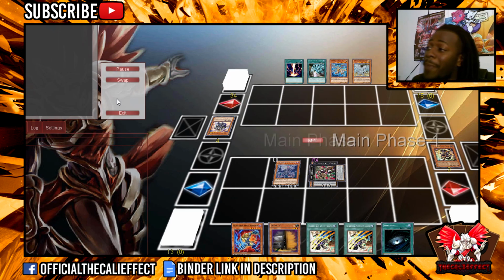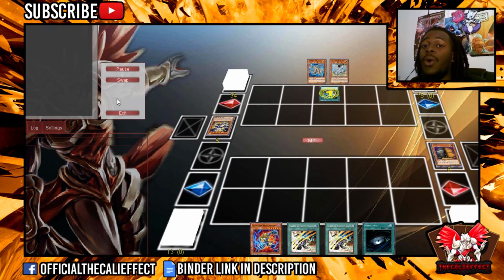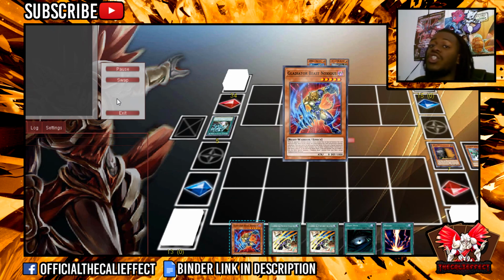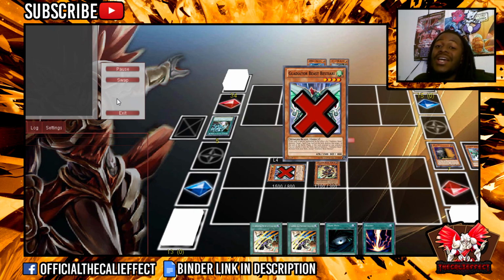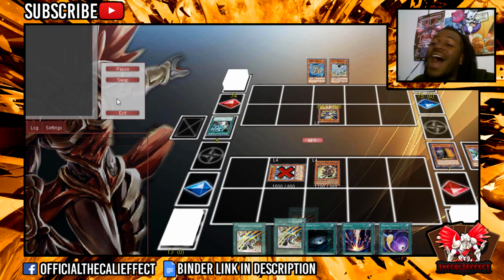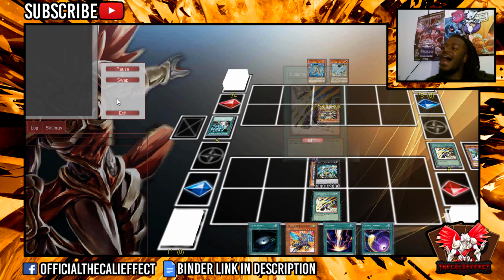Zodiacs make a short appearance inside Broad Bull and Dryden, being able to disrupt the opponent on their turn, and then he attacks me directly. I'm like, nope. The new Gladiator Beast Noxious comes into play. How do I get over that?